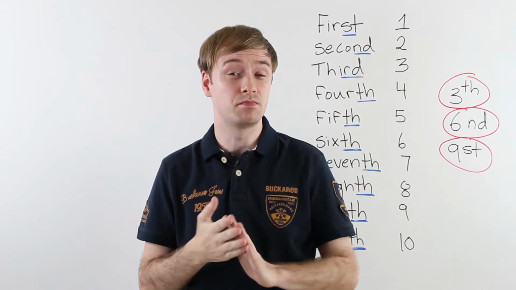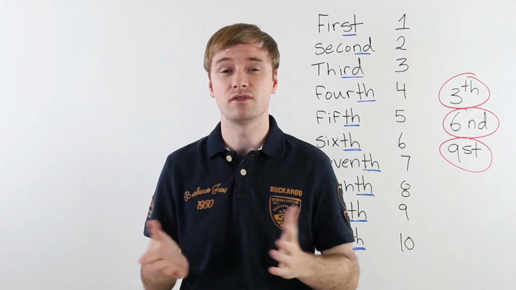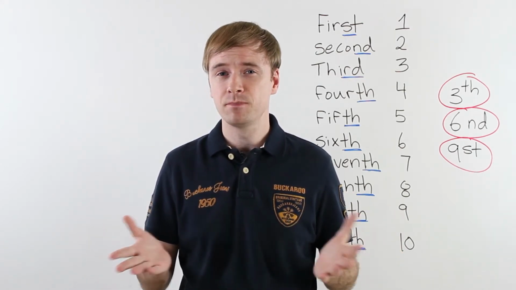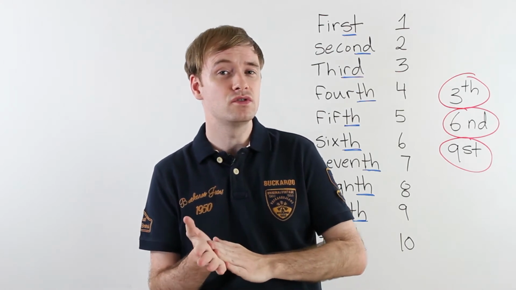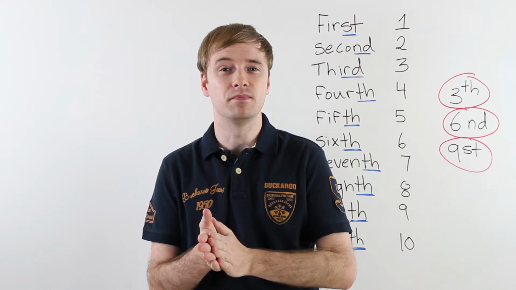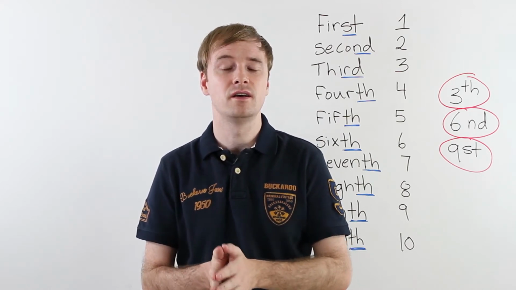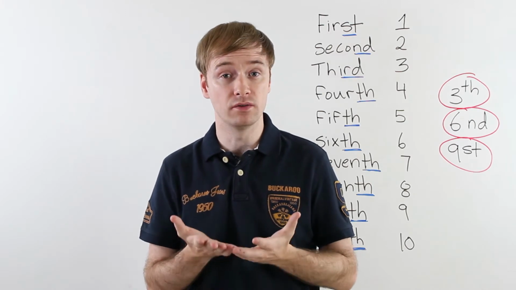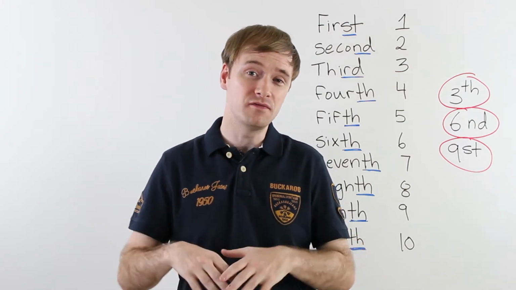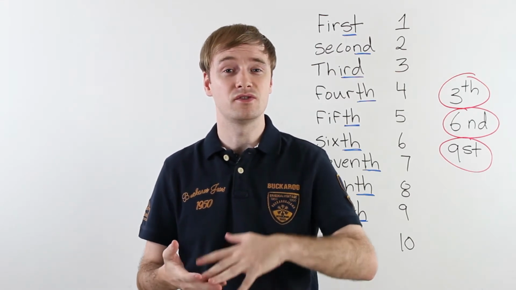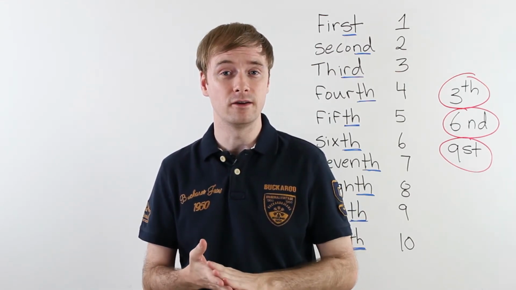or they're used to express anniversaries. For example, this is my 3rd wedding anniversary. And it's also used commonly in the calendar for dates. For example, June 1st, June 2nd, okay? So this is where we use ordinal numbers. So in this video, I'm going to teach you how to write ordinal numbers and also pronounce them correctly, okay?